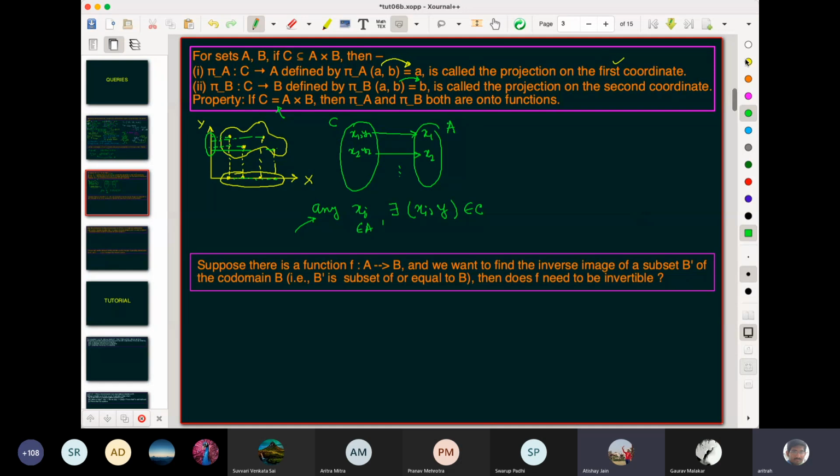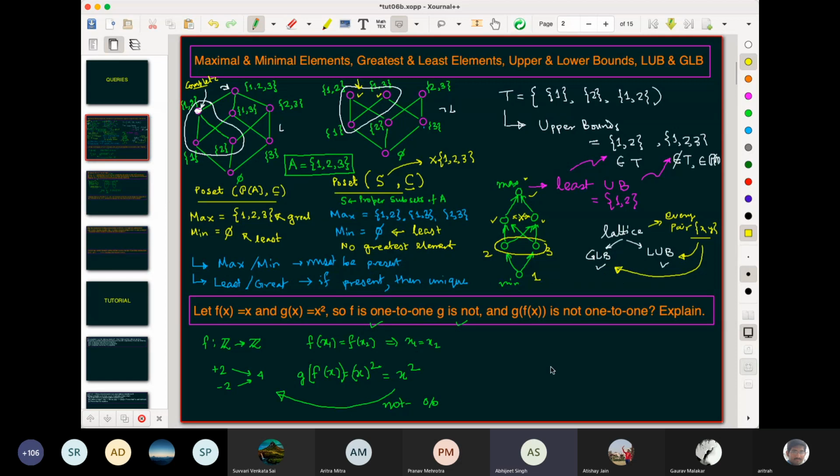Yes, sir. Excuse me, sir. Yes, sir, I have a query regarding the previous question which you explained, that x square and x1. The condition was, in the slides you have told that if g of fx is 1-1, then fx needs to be 1-1, and g of x should not. If g of x is 1-1 or it is not, then it does not matter.